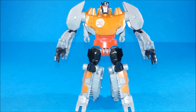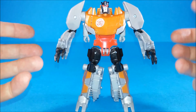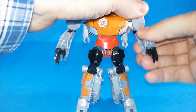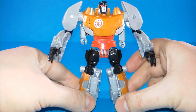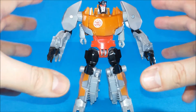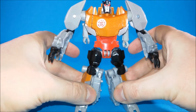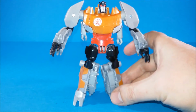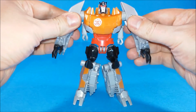Now, I know some people had complaints about the elbow joints on the previous version of Grimlock, because they tended to shatter. On this figure here, anyway, they feel really, really sturdy. You can play with it without fear of breaking anything. And the plastic on all the figures I have from this line is nice. It's thick, sturdy. It doesn't feel flimsy as it did on, say, the Transformers Prime toys. You can tell it even by the color of the plastic, which doesn't look almost translucent as it used to be on older Transformers.